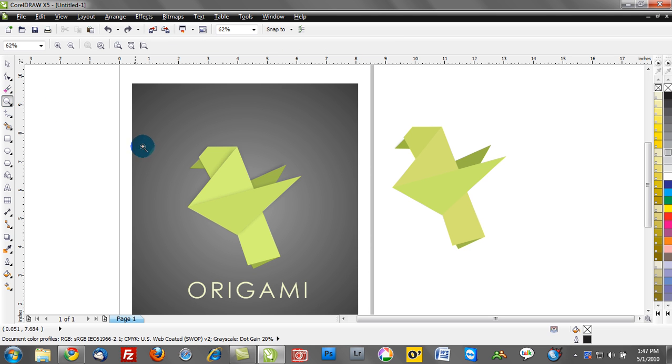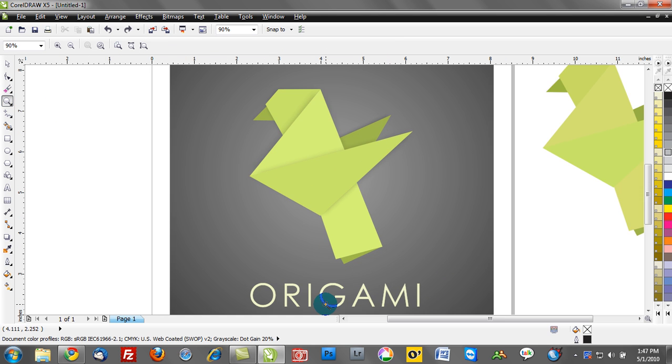In this tutorial, we're going to talk about creating an origami effect. This is something that we've been seeing a lot in corporate design and design in general. It's a really, really simple technique, but adds a lot of dimension to ordinary geometric-based objects. So as you can see here, we've created a quick sample of what this effect is intended to create and its purpose.